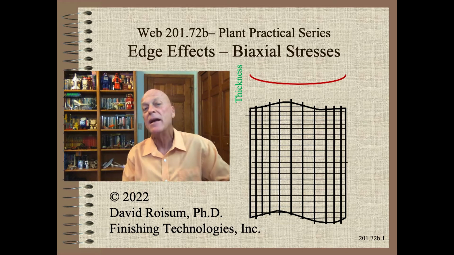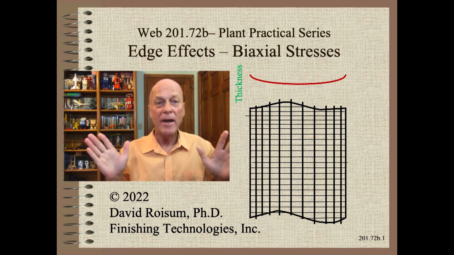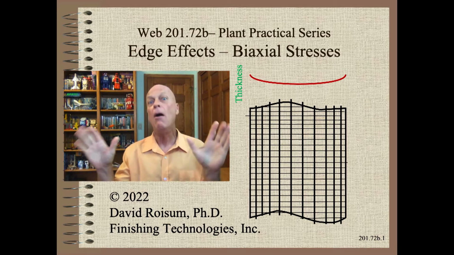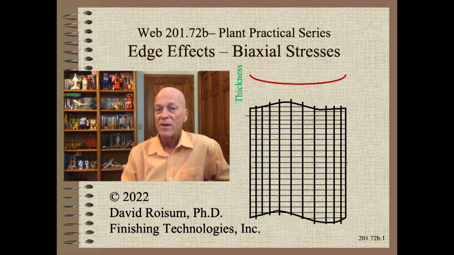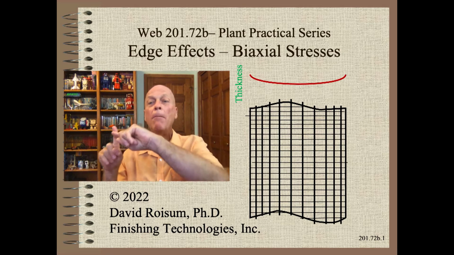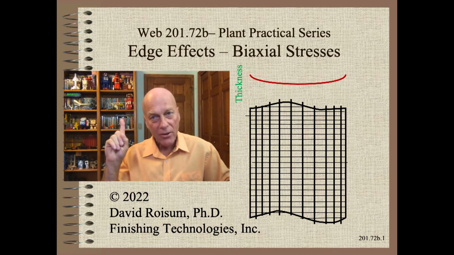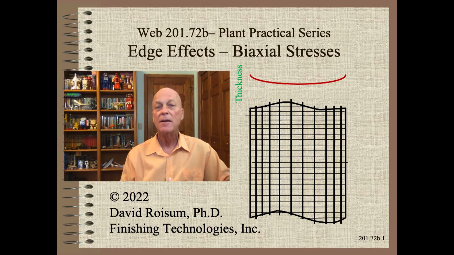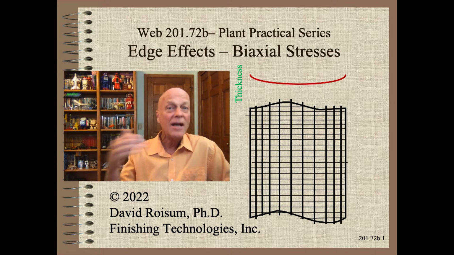I am super excited to continue our new series on edge effects. In this clip, we show just one of the many ways that the edges may be all but inevitably different due to the inviolate laws of physics. That is because while most of the web is under biaxial stresses, the edges can only be under uniaxial stress. One of the many results is that the edges may become thicker as a result. I know your time is precious, so let's get started.